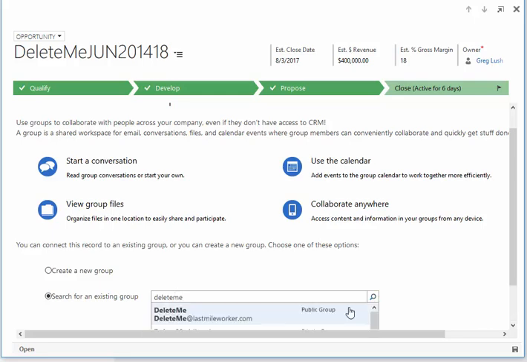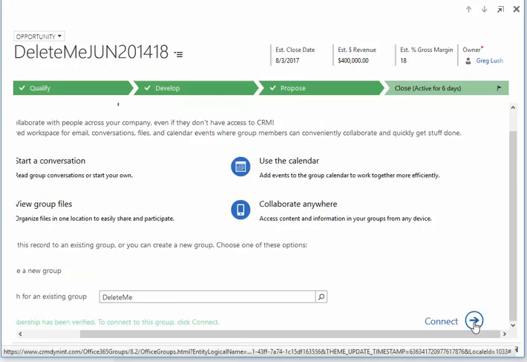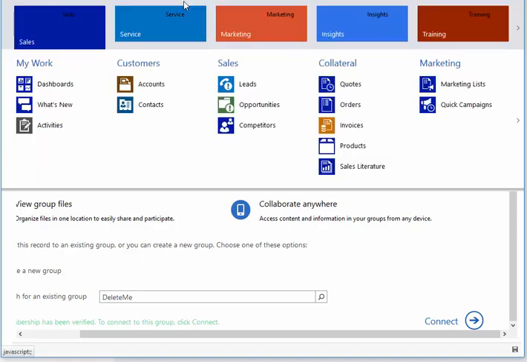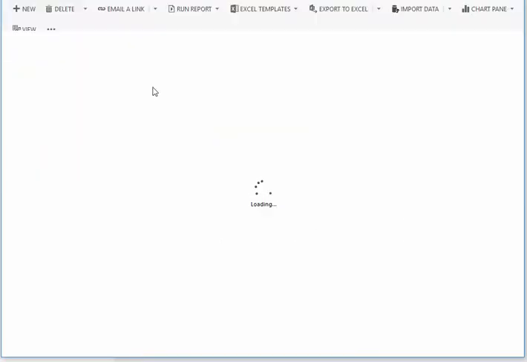And I'm going to search for Delete Me. There it is. And to connect to it, it's literally that simple. You just hit connect. And when I do, now all that content, files, calendar, etc., are going to be tied directly to this opportunity.